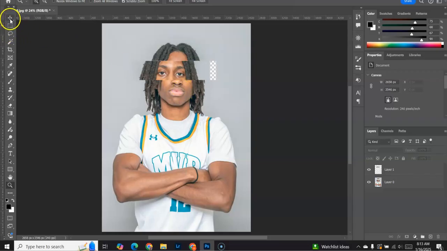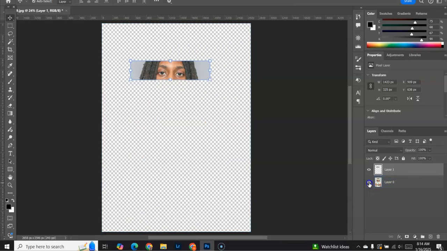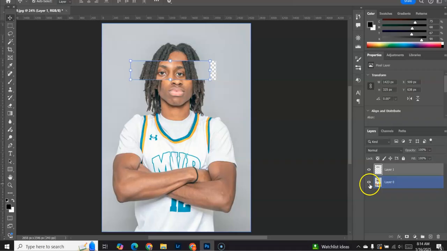Now what we're going to do next is we're going to go to the layer that has the eyes. Now each layer has this little eye next to it. If I click on that, it turns the layer off. So I can go to the bottom one here and turn that off, and it'll disappear. So sometimes you'll want to turn your layers off to make it easier to work. But now we want to make sure we're on layer 1 that has the eyes, and click that off and on just to check.